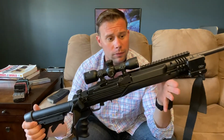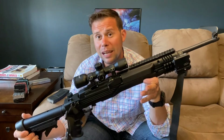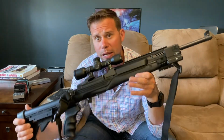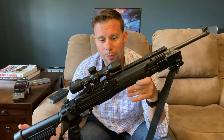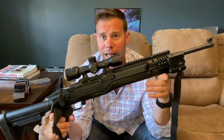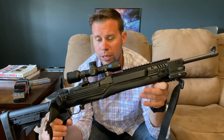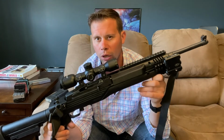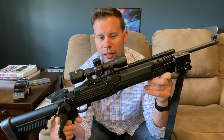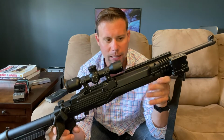Alright guys, what are my long-term plans for this rifle? Honestly, I don't have any. At this point, it kind of just occupies the space. It's something that my wife likes taking out from time to time and putting some rounds through, and I do still enjoy looking at it in my collection as it hangs in its rack, and looking at it and then a lot of the other rifles that are around it, how I have progressed in my knowledge as a shooter, how I have advanced to have a better understanding of what does and does not work for me, and different efficiencies that are born from that.